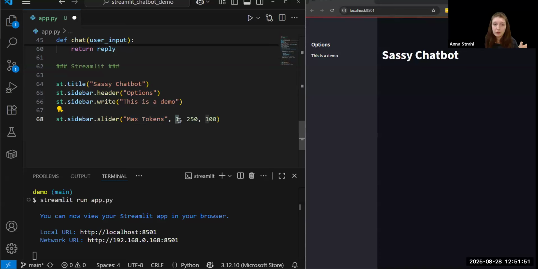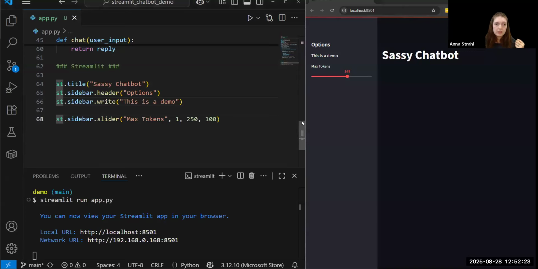So here I'm setting my range from 1 token to 250, and this is the default value. It's going to set itself to 100 when the application starts. And this is the slider method. So let's save this and see it. And we can see now in our left-hand panel, a slider with a drag and drop and some numbers. But nothing is happening yet. It doesn't know this number because it's not saved anywhere.